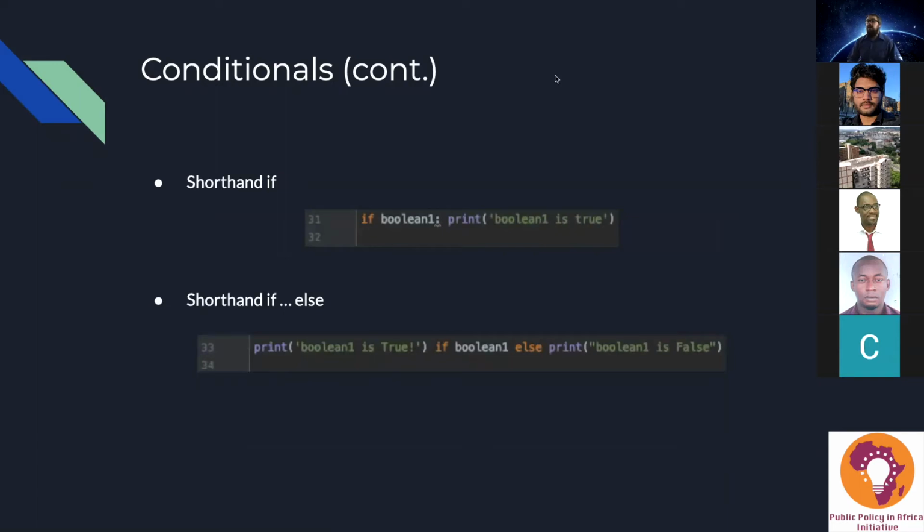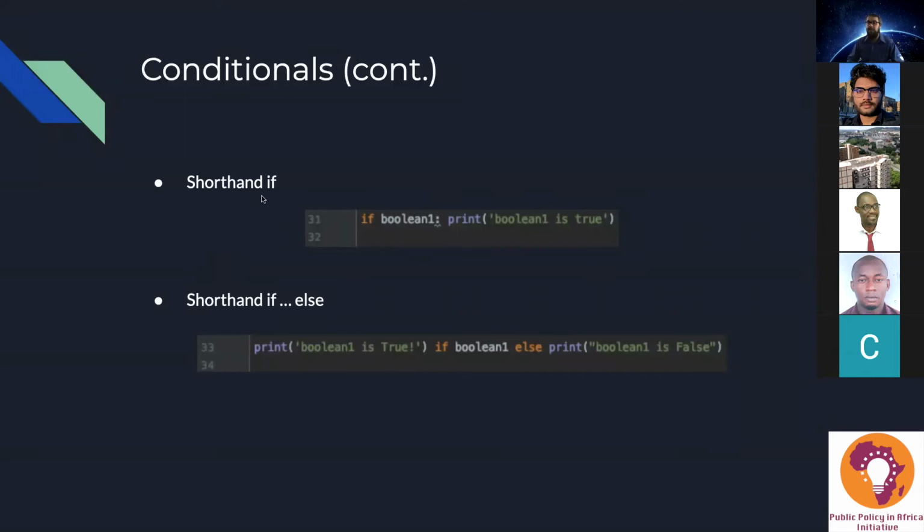There's also ways you can do shorthand conditionals. Just for now, I just want you to know that these exist, but don't actually do these. They're harder to read. They're very useful once you get the hang of programming a little more and you're comfortable with Python. But for now, I really want you to be focusing on the longhand. I just want you to know that these exist in case you ever see them in code out there.